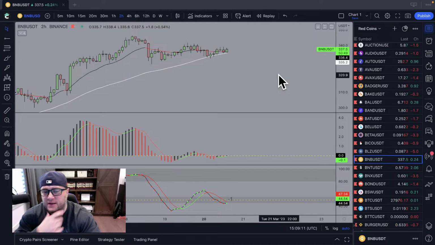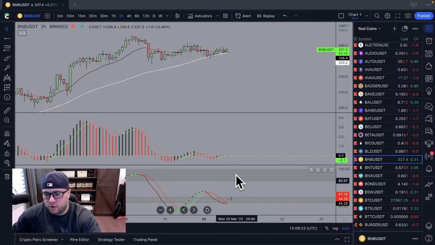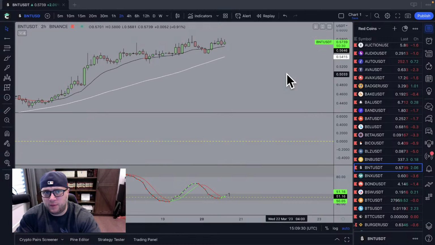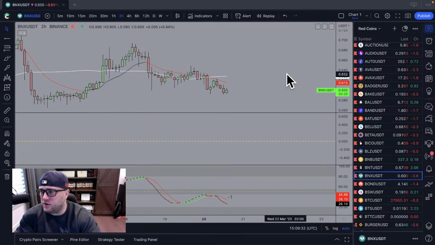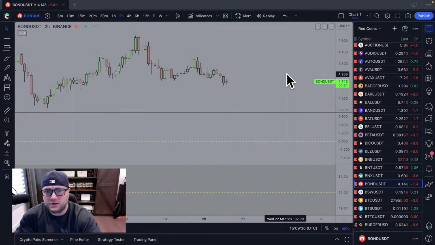BNB. Yeah, so if you are a member of the Discord and you do have these indicators, when you start seeing this action right here, the two moving averages coming together and then everything starting to go in the 0 line and the 50 line, stay away from that. Wait for the good entries to happen. And if you miss an entry, it is what it is. Wait for the next one. Don't force stuff.